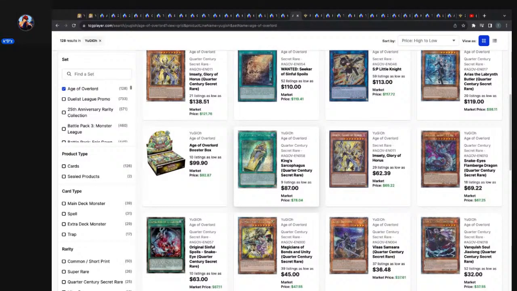I definitely still wouldn't buy booster boxes to open. I would buy them to keep sealed. But this has some heavy hitters, and it's crazy to think that when the Mega 10 drops, these cards are not even going to be worth nowhere near this much. The QCSR still will. SP Little Knight QCSR is not going to drop at all. The only way that's going to drop is if it gets hit on the ban list, which is more than likely it's going to get hit to one.